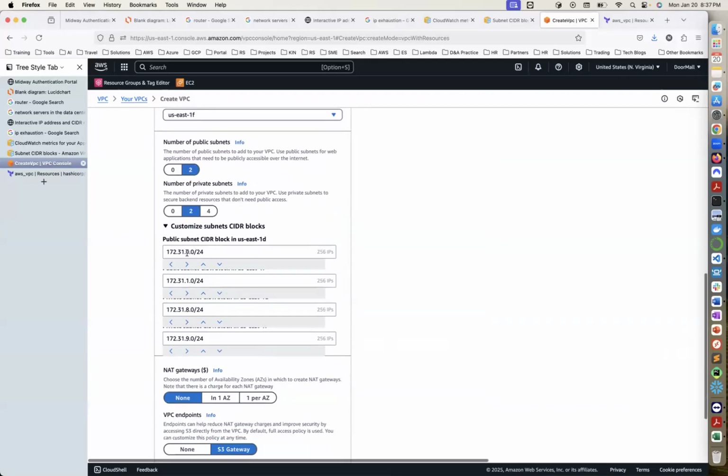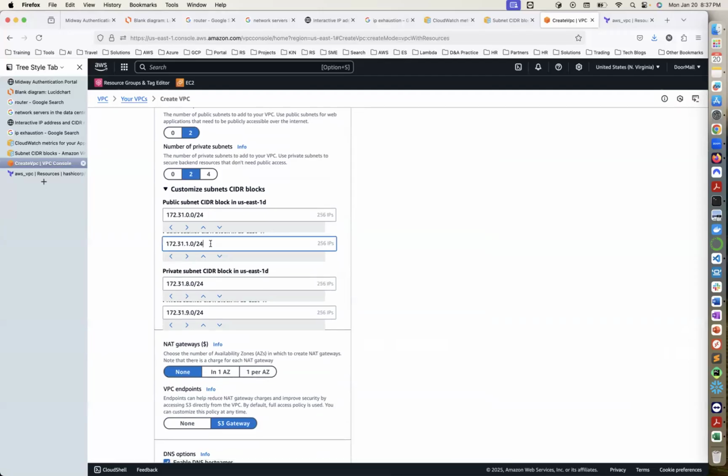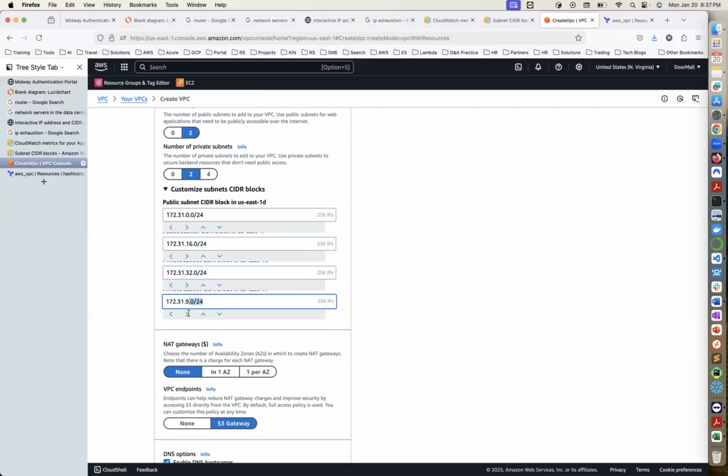For our public subnet, /24, and we also want it to be large, so we're going to make this a .16. That's /24. And for our private subnet, we're going to make it large as well. .32. And then here we're going to make it a .64.